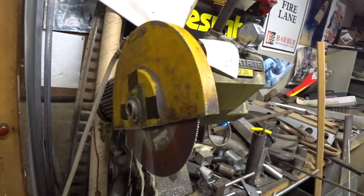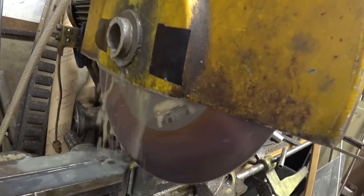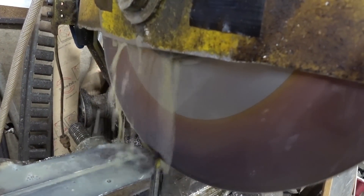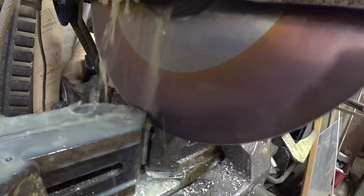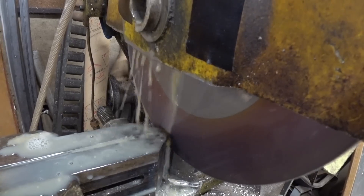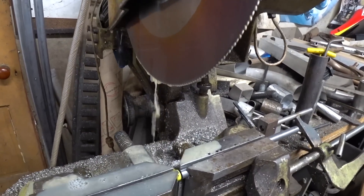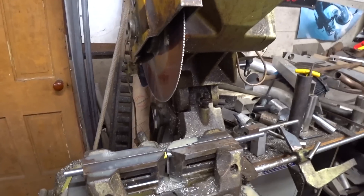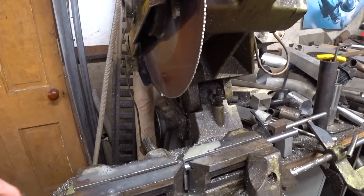Welcome back. One of the things I wanted to do with the elevators was replace the push rods that connect to the elevators from the bell cranks with steel — half-inch solid steel rod. I'll be drilling the ends and tapping them to replace the aluminum ones. I want those rods to be stronger because now I'm balancing the elevator system from the inside, and I just need the connections to handle more load.